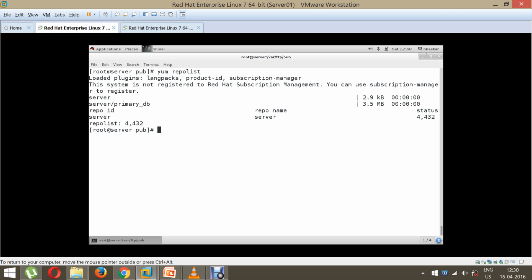Now I'm going to explain one more thing: if you have any firewalls or SELinux security, you need to configure those as well. So now I am going to add this. First you need to check the firewall status, whether FTP is added or not.